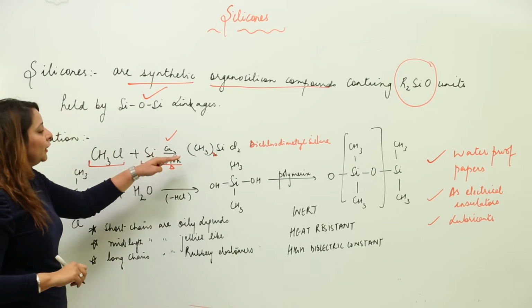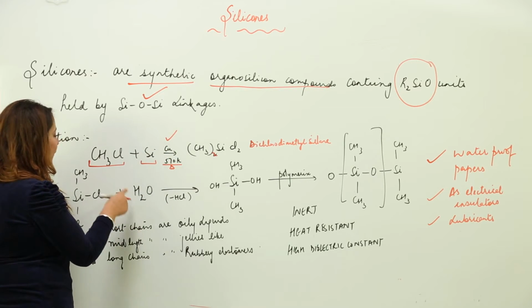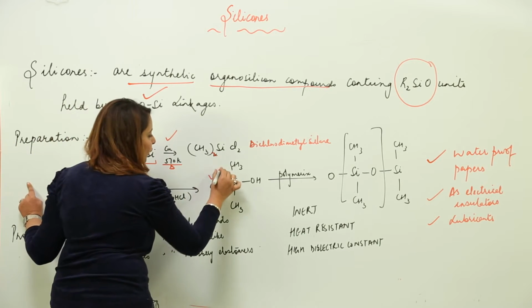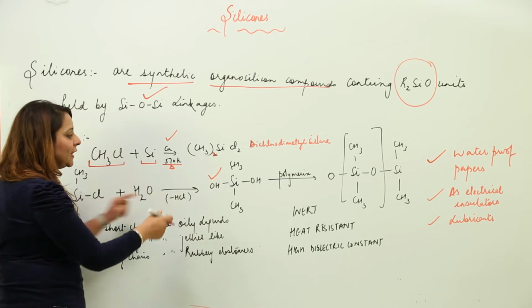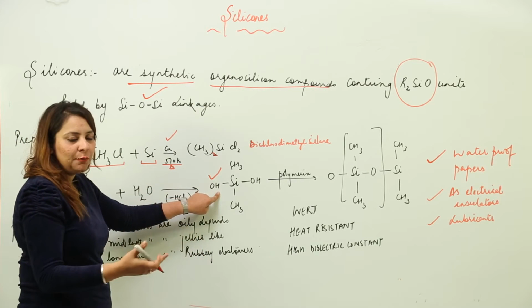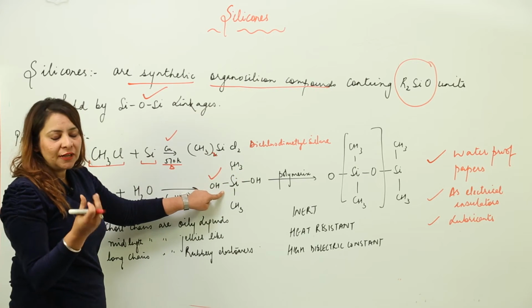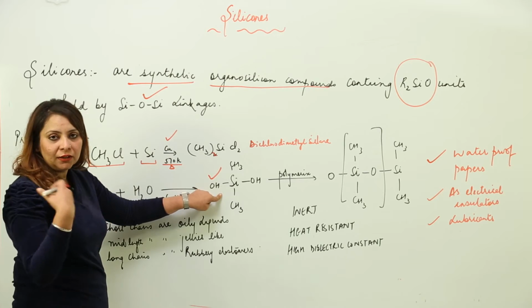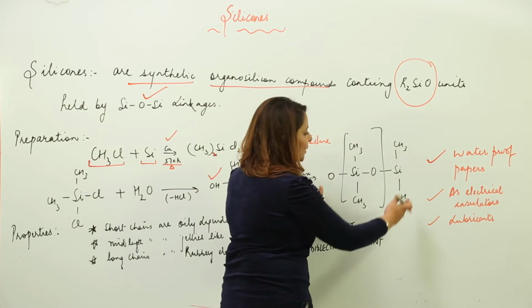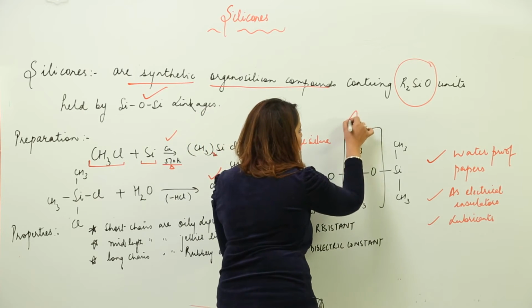Then this dichlorodimethylsilane is hydrolyzed, and what do we get? We get that these Cl groups get replaced by OH. You get this unit. Then this unit keeps on combining with the same kind of unit, that means they polymerize. This kind of molecule is a monomer. This connects with the other monomers, giving rise to a polymer, which is a 3-dimensional structure, and this is particularly the monomer.